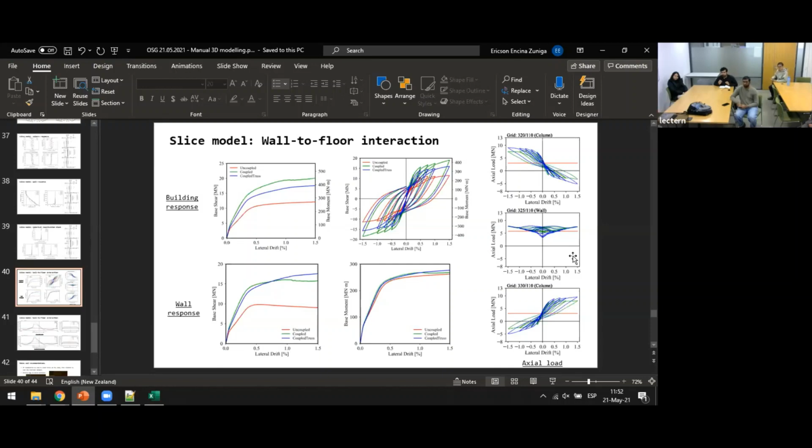And that's what happens here. So the building response is stronger. But then when I see the wall, in the case of the coupled truss, because the columns are trusses, they cannot contribute with anything. And therefore, all that extra shear goes directly to the wall. And that's why you have that behavior. Okay, so it's like an uncoupled moment shear capacity, if you would like to put it that way. Maybe I'm saying something that is really wrong, but that's a really good idea on how to explain it.